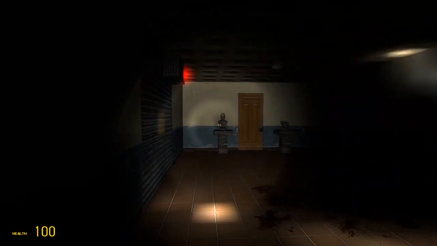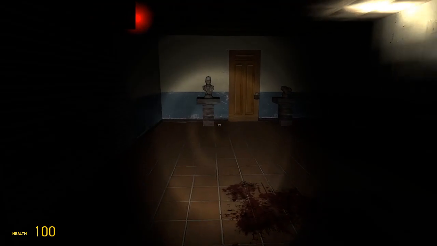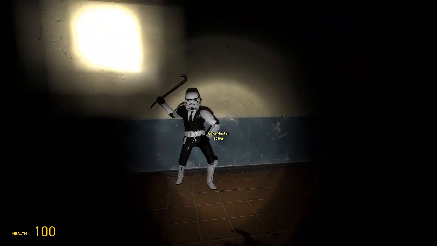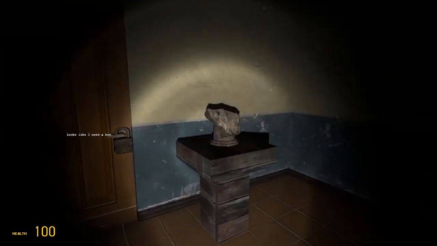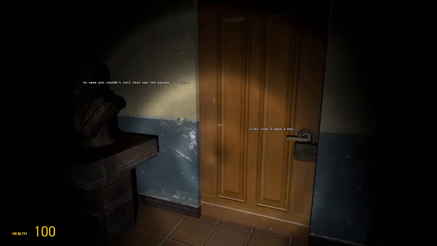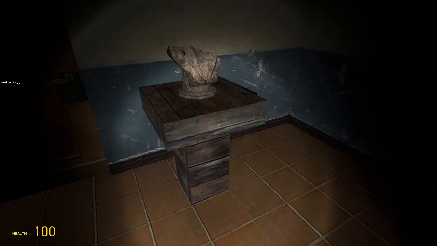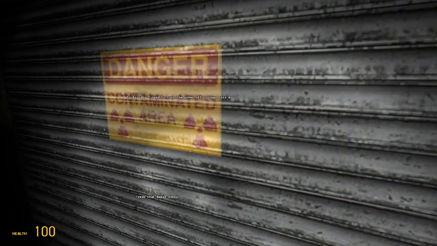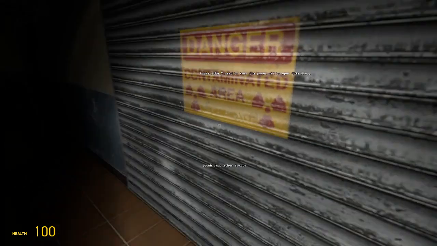Yeah, we can use that hot button. I can't. So you probably shouldn't either. They took it away from me. Looks like I need a key. In case you couldn't tell, this was the manager's office. Looks like I need to turn on the power to open this door. Yeah, that makes sense. Alright, the vent.